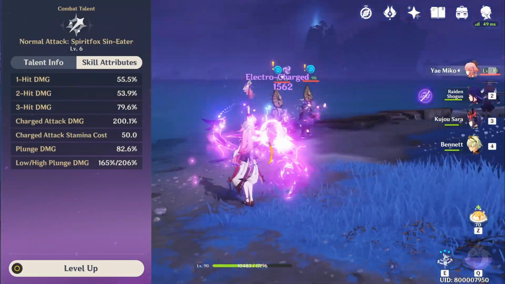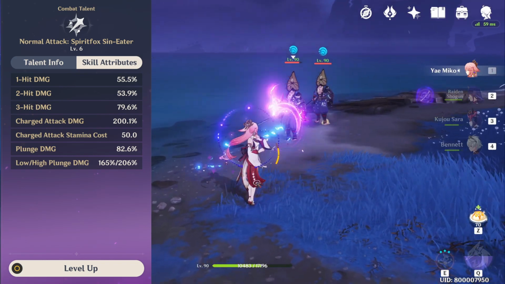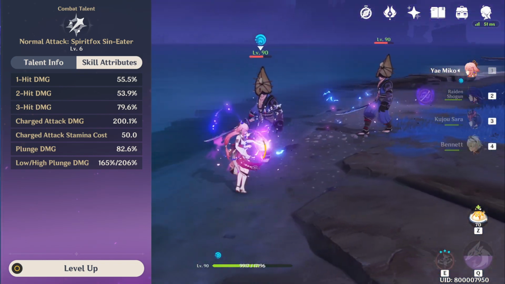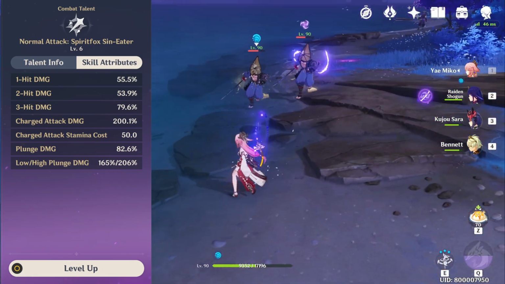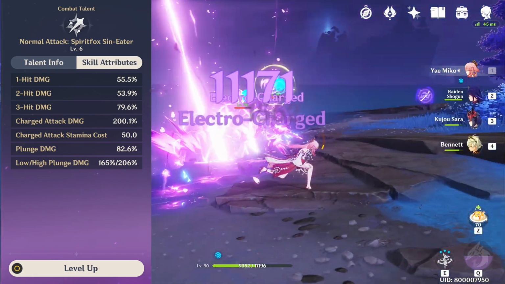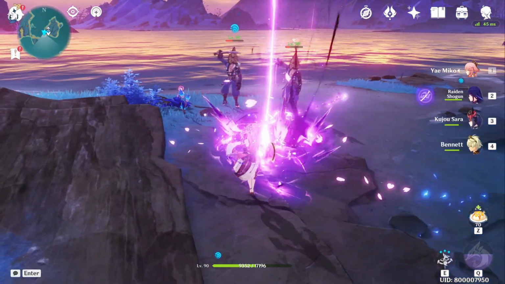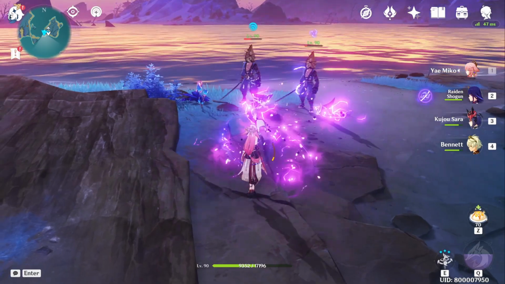Her normal attack sequence is what you typically see in a Catalyst user, but what's interesting is her charge attack. Her charge attack triggers 7 thunderbolts that strike in a straight line, and each of these thunderbolts has the same damage multiplier of her talent level. So as you might have guessed, yes, her charge attack can deal damage multiple times if the enemy is large enough.